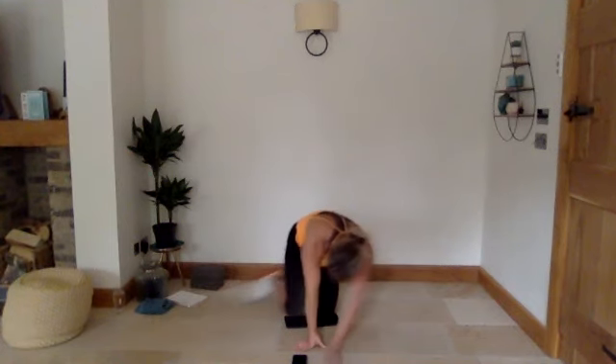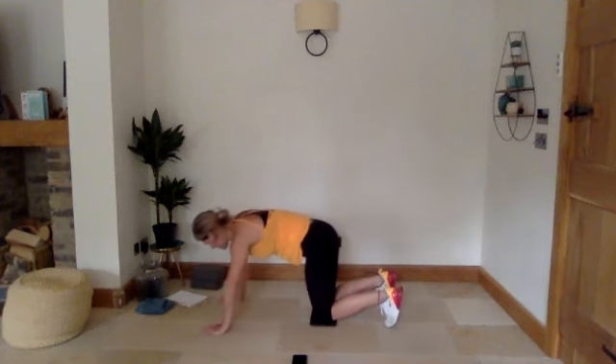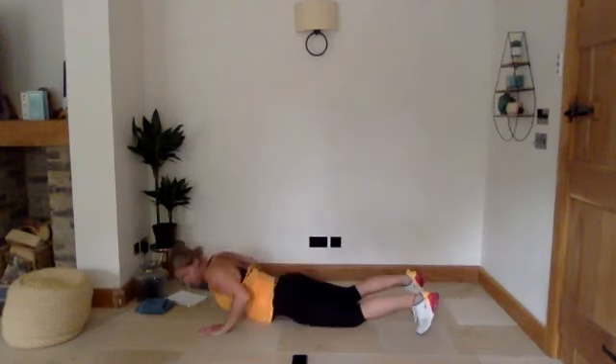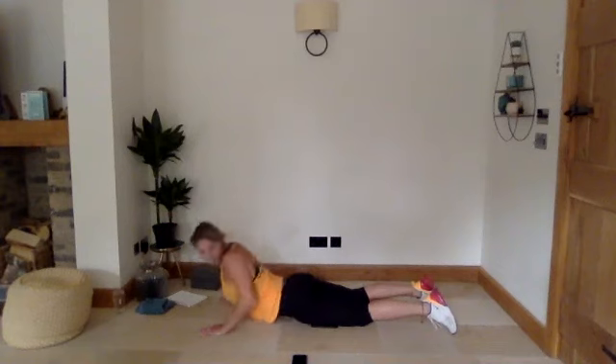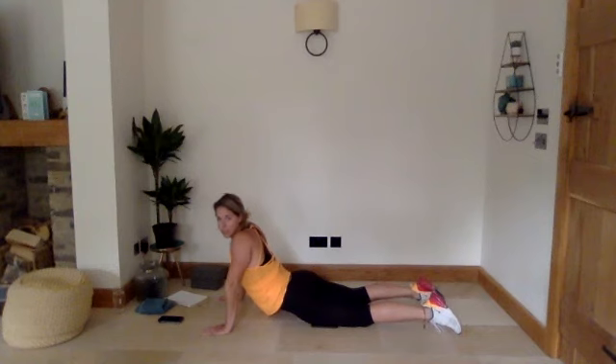Relax back round — back onto your knees, then back up into downward dog. Hold for a couple of breaths. From there we're just going to come into our first cobra — down to the floor, pressing up. Hold that cobra position for 30 seconds. Think about having a little squeeze in your glutes to keep the core engaged, and really pull those shoulders back and down.